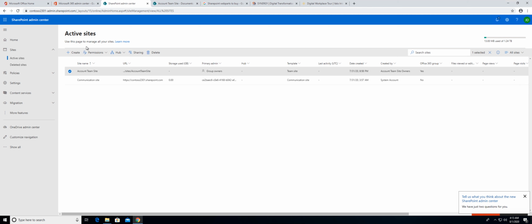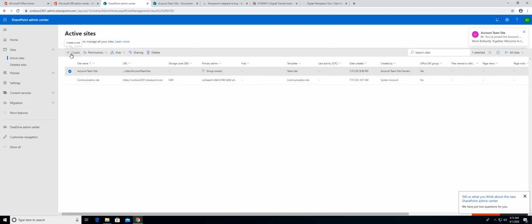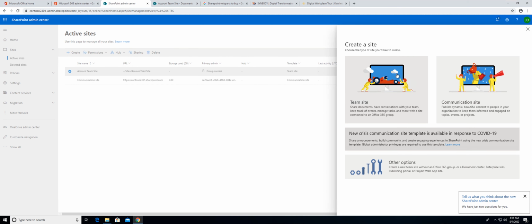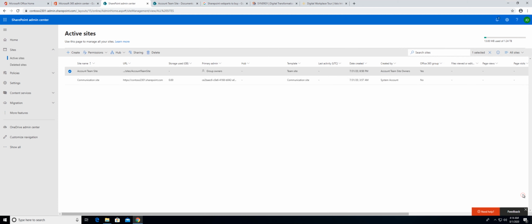Anyways, this is the view of your sites which are available to you, and you can look at the sharing settings, you can look at the permissions, and you can even create new sites. If we have the option enabled that the end user cannot create the site themselves, then people will log a ticket to the service desk, and you will be asked to create a site, and then you can follow the same pattern. Whether it's a team site or communication site, the user will tell you, and you will go ahead and set up the site for him the same way we set it up before.